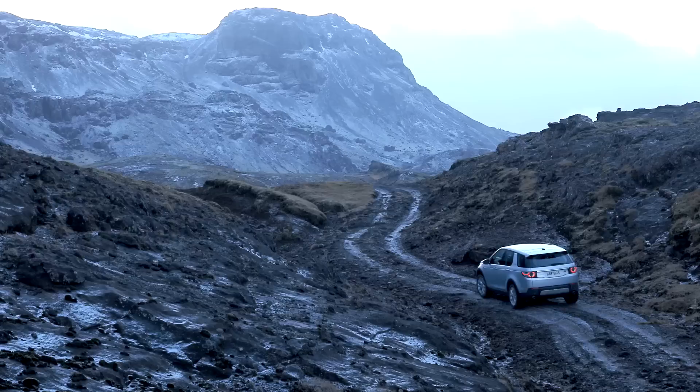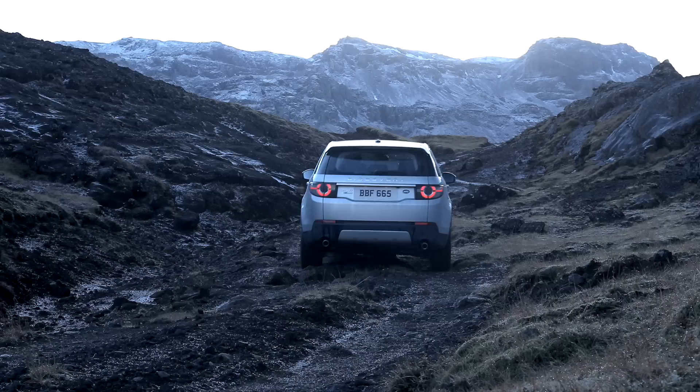This company is doing a lot of things right. You can't get a Range Rover — you've got to put your name on a list and wait. They have new products appealing to a whole new marketplace and they're selling in record numbers in North America. This vehicle is definitely going to help solidify the marketplace for Land Rover and bring a whole new set of buyers in that maybe hadn't considered this brand in the past. So there you go — a little behind the scenes on the trip to Iceland, a really cool place, one of those bucket list places I probably wouldn't have gone on my own, but it was great that Land Rover took us there. It's a very unique, eerily stark and beautiful part of the world, and a great place to showcase the Land Rover Discovery Sport.